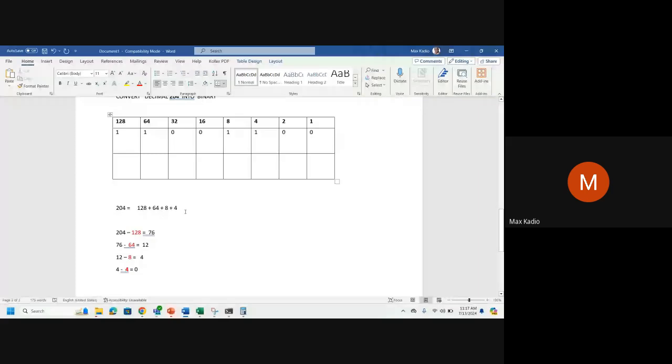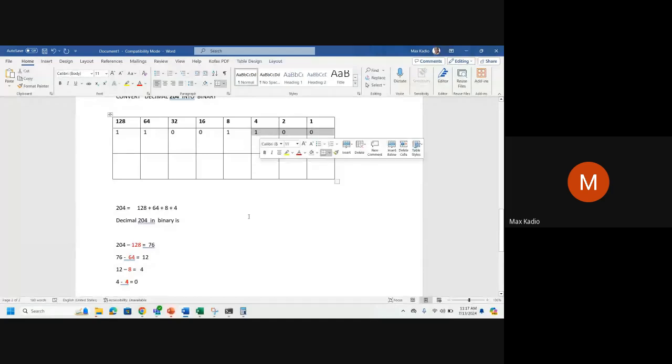Now you write here, this decimal 204 in binary is now all these numbers, you take them and you write.